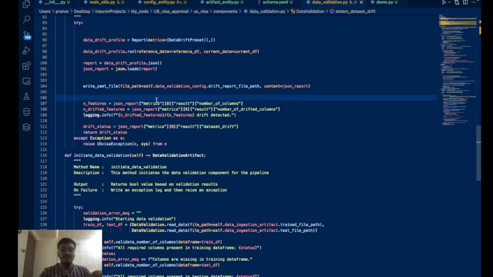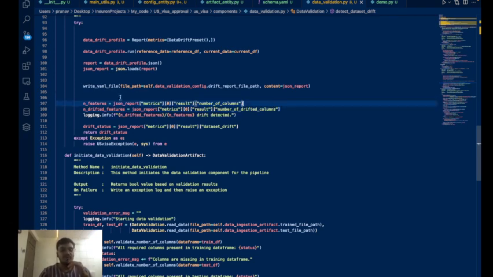So there will be a metrics list, inside which there will be some dictionaries, out of which we want to take the first dictionary. Inside that there is a key named result. Inside that result there is a key named number of columns, which will return us the number of features. I'll show the report and that will be clear as we go on.